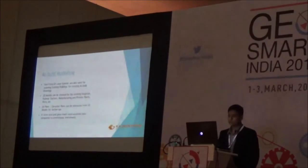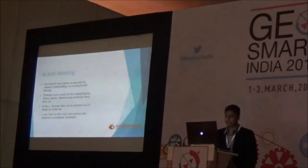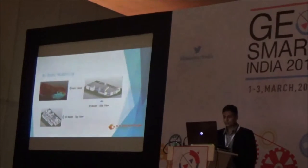Another application in construction is modeling of existing structures for expansion or modification. This is very useful for hospitals, stations, manufacturing and process plants. We can extract 2D plans and elevation plans from 3D models which can be used for construction purposes, saving a lot of time and giving more accurate data compared to conventional instruments. For this we use software like Faro Scene and Faro PointSense for AutoCAD. On the left you have the point cloud data, and on the right the 3D model prepared using the Faro PointSense plugin for Revit.